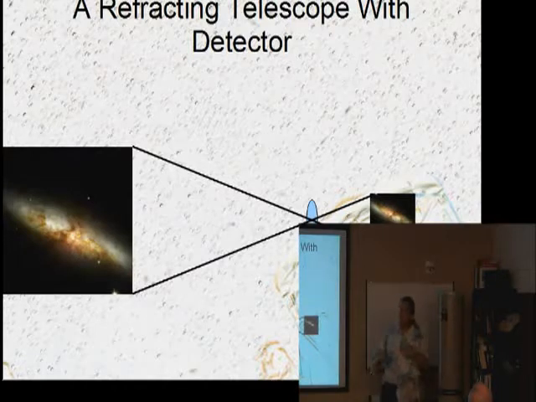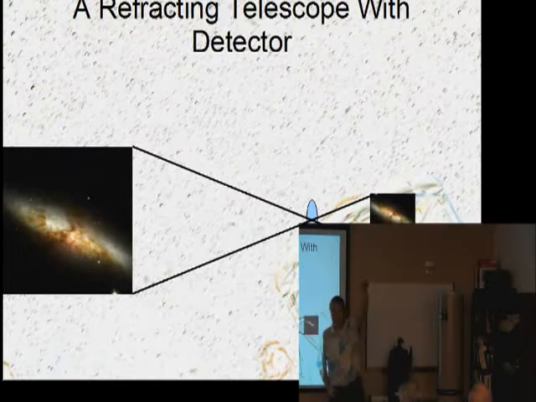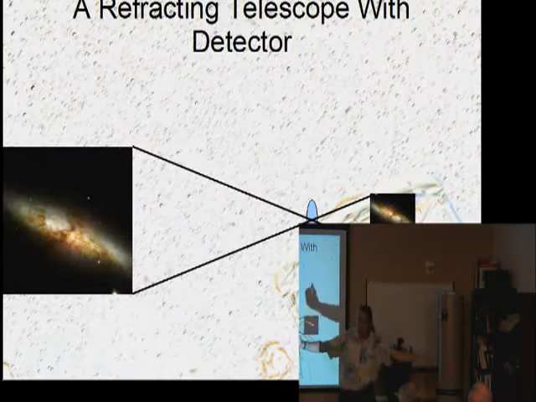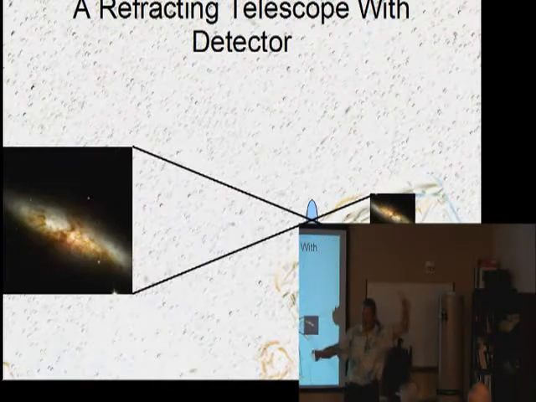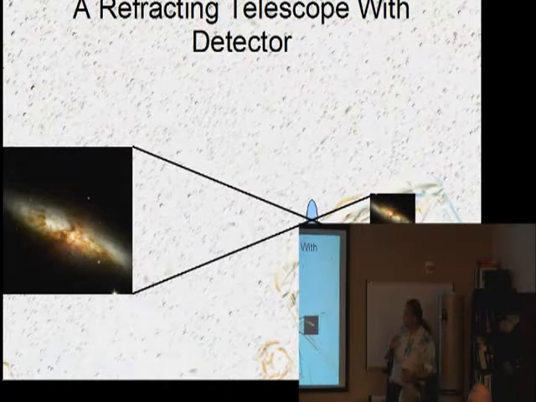All right. Now, if we imagine making a big lens, let's say I want a 2-meter lens. It's a disc of glass this big around, and I've got to hold that up by the edges. Does anyone see a problem with that engineering feat? Right, it's very difficult to get a really big lens and hold it by the edges. So what we want to do is find some way of making light come together without having a lens. This is the sort of technology that's used on the big modern telescopes.